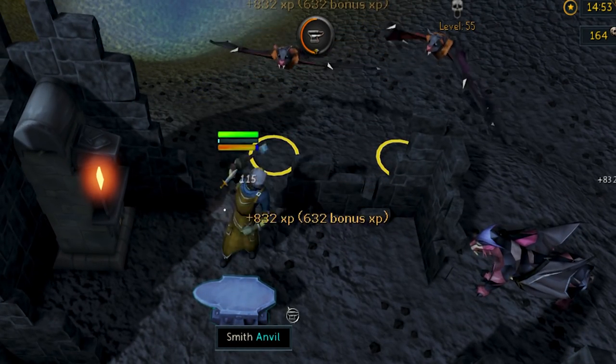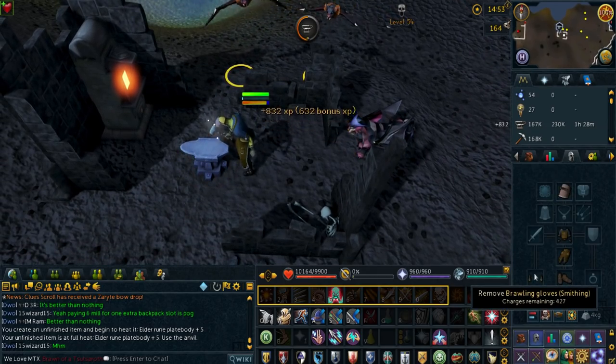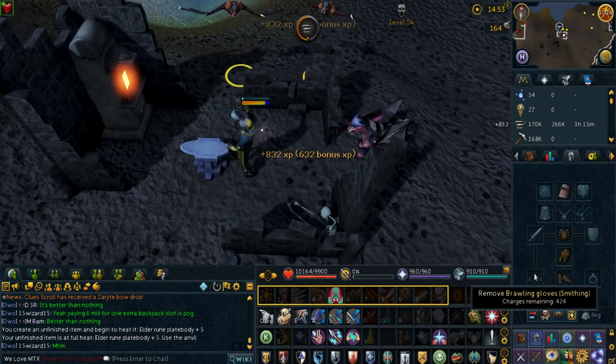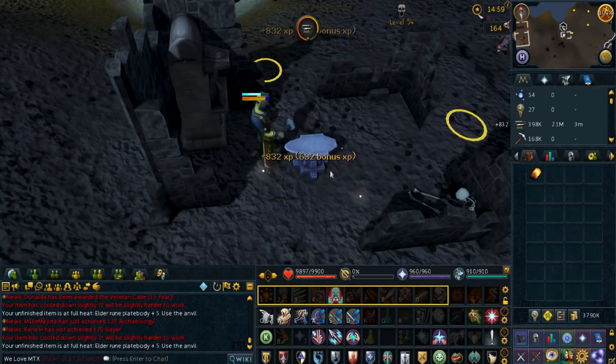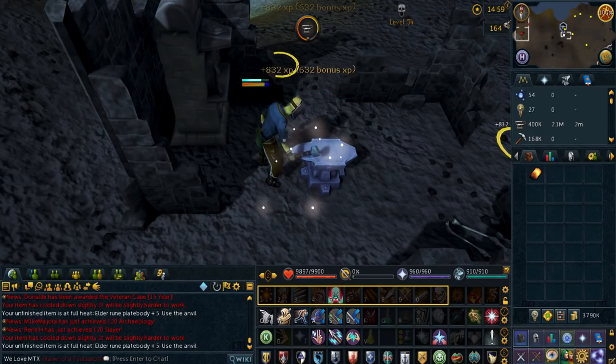632 XP. That's like 1k XP a hit, holy shit. Let's see how many charges that uses. Oh wow, yeah, that's one charge per hit, so perfect. These are going to last a long while. It's going to be a lot of smithing XP. Boys, just look at that XP an hour. 2.1 mil. This is crazy.